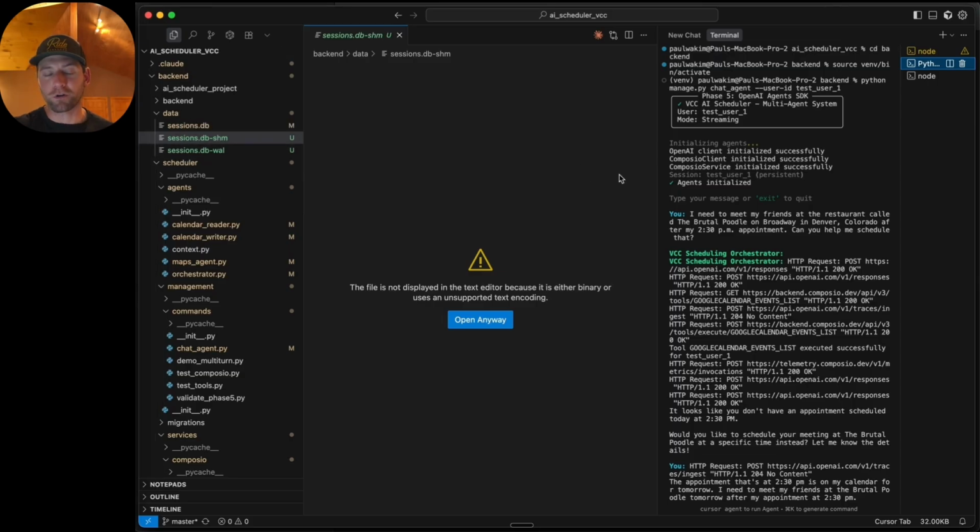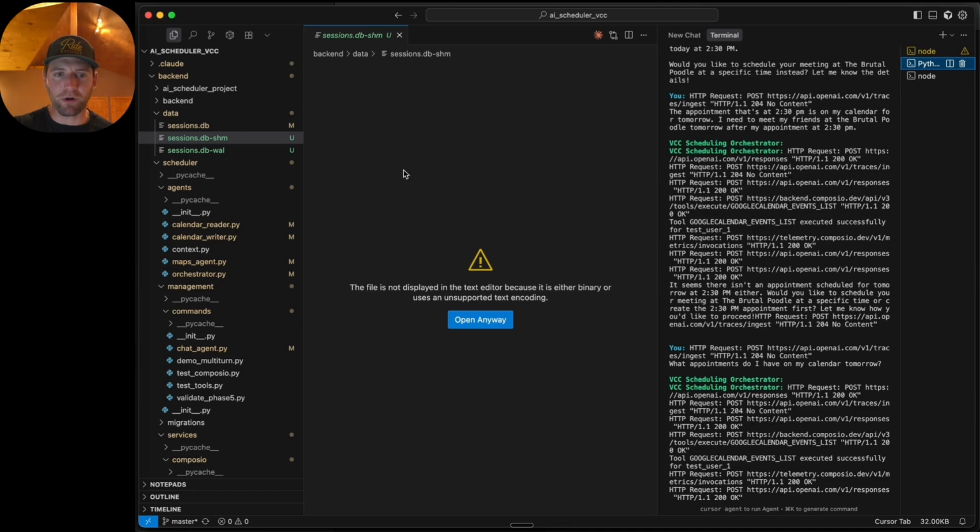So what Claude Code suggested we did was set up what's called a SQLite database. It's a very fast database that runs on my computer that, for this step in the project, is just saving the user's messages so that each time we send a message to the Orchestrator agent, we're also sending the previous messages.